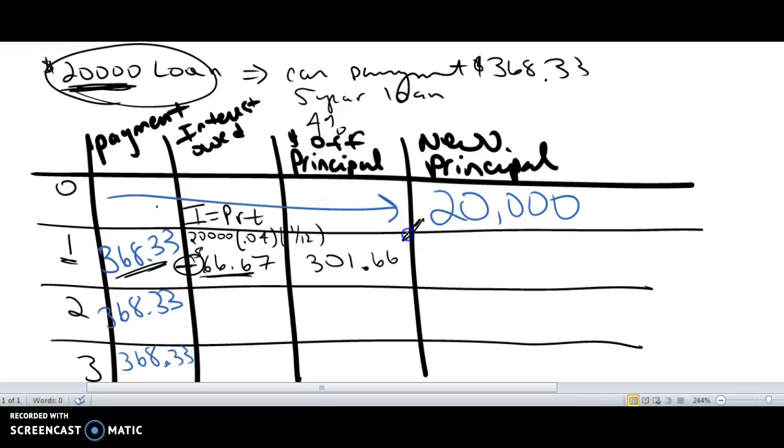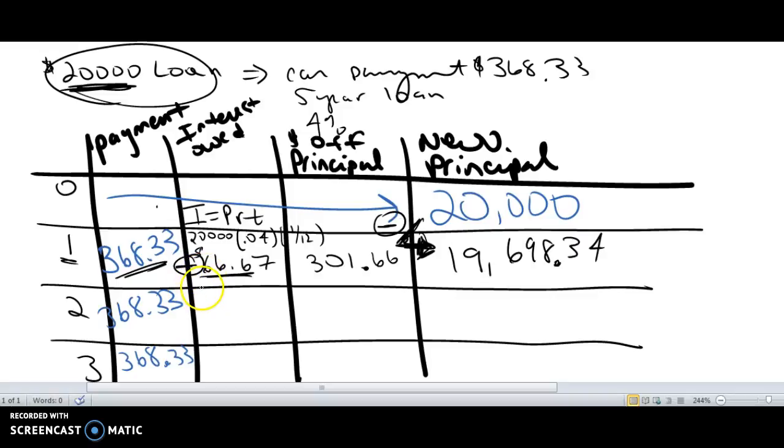So then you subtract these two numbers to get your new principal going forward, because you're slowly paying off the car. It's just that the bank gets their interest first. If I subtract those, I get 19,000 and some change. Going forward, you don't owe the bank the full 20,000 anymore. You owe them this, so they can't charge you interest on 20,000 anymore. They can only charge you interest on this.